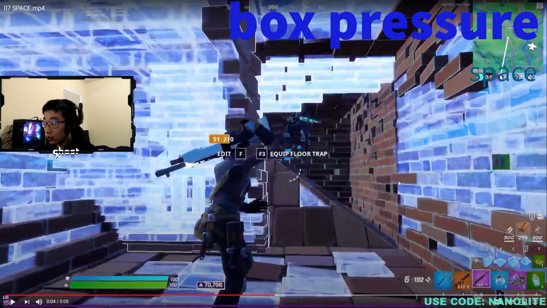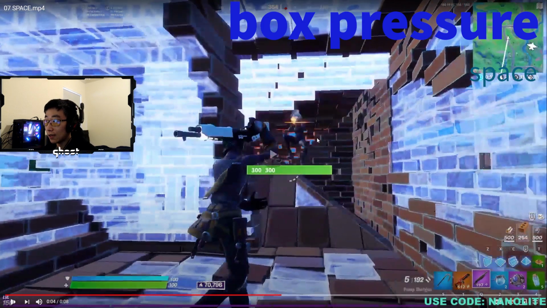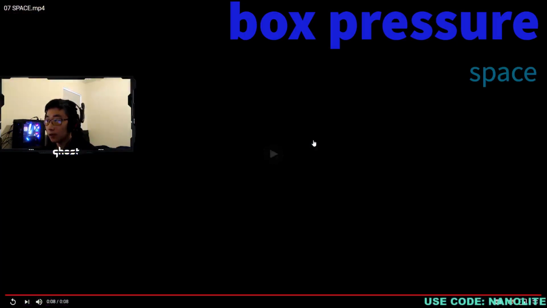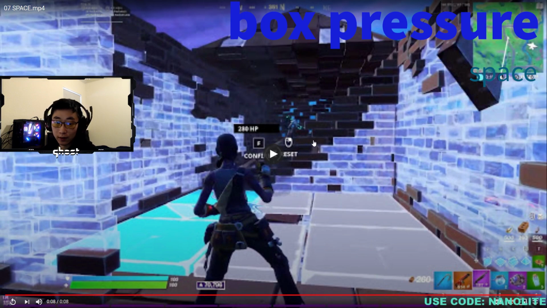So I break his wall really fast because the Stark Rifle does a lot of damage, and he can't even react, and I've already edited, and there's nothing he can do here. He just made a bad edit, a bad peek, and you just capitalized on it. So it goes back to breaking their wall before they can react, and also, this is a really safe angle for me because he couldn't even see me because of my ramp edit.